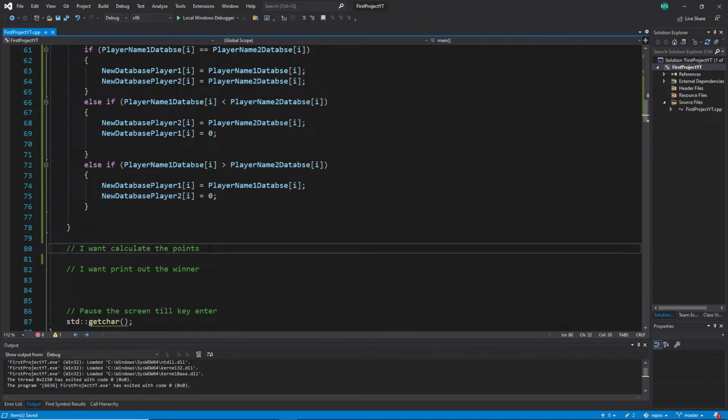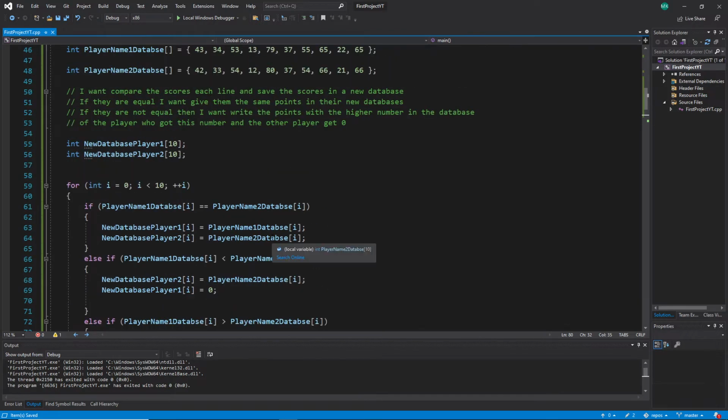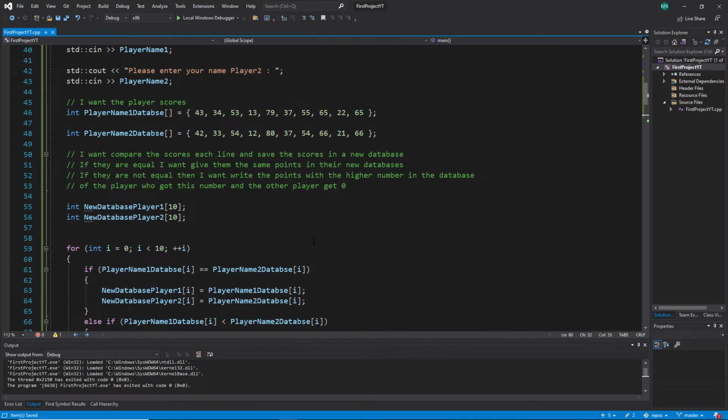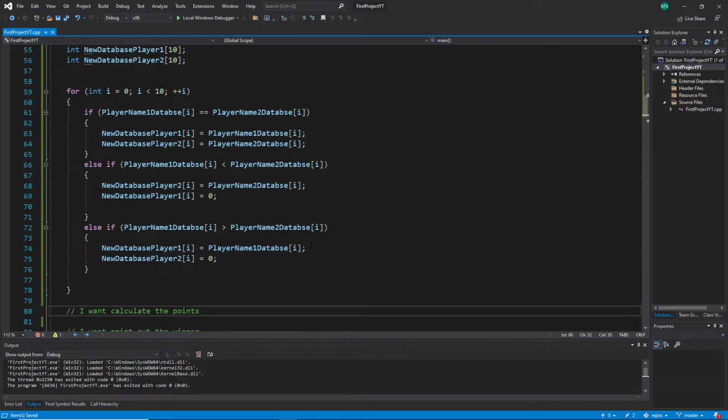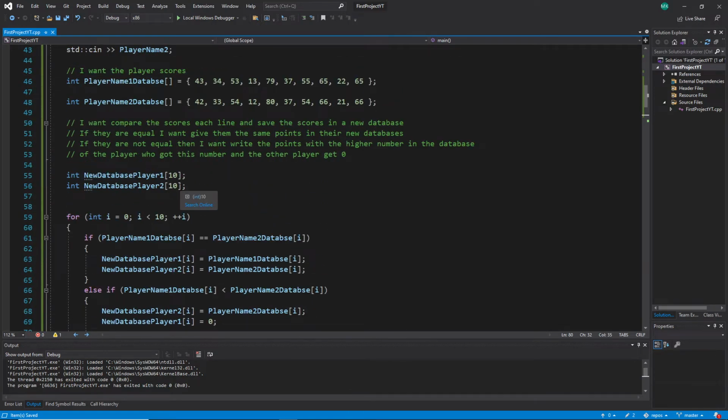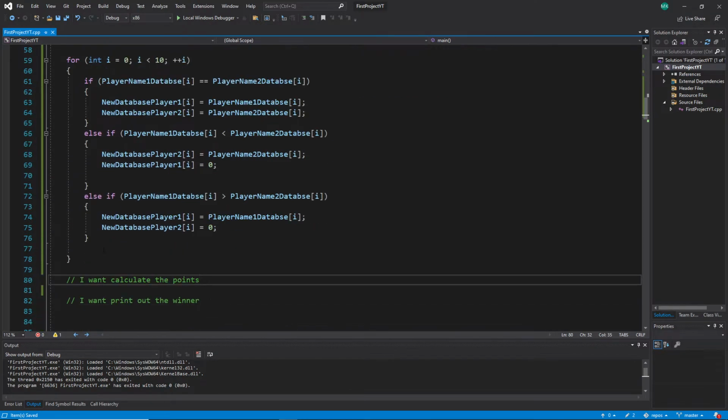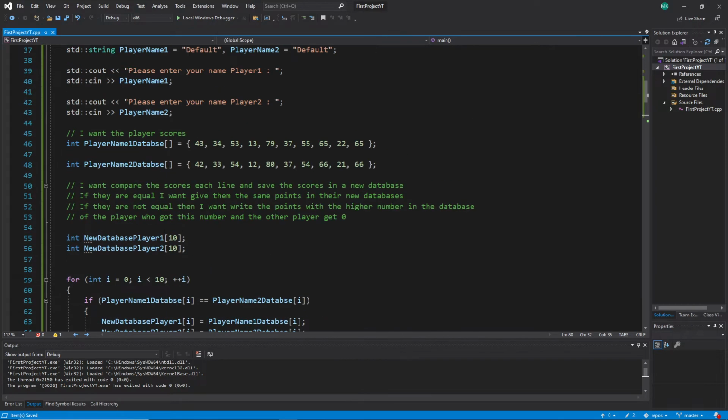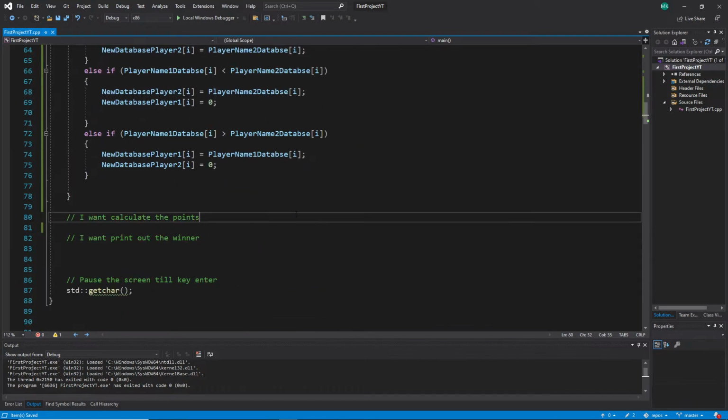And the next line says I want to calculate the points. Oh, that's interesting. So what we have to do is write the points in the new database. Of course, you could write something here to visualize all this. You could write a for loop to visualize it all if you want. I did not do this, and I have still not reset these new players too, but let's go on because I make it all in one go here. And then let's concentrate on this point. So I want to calculate the points.